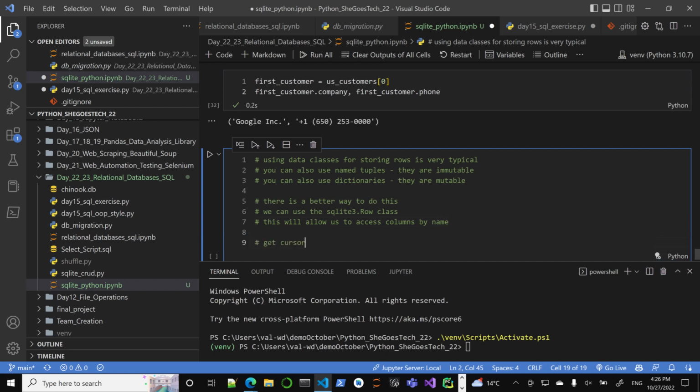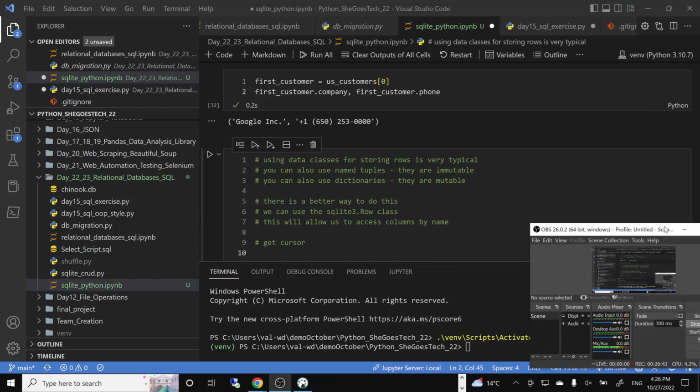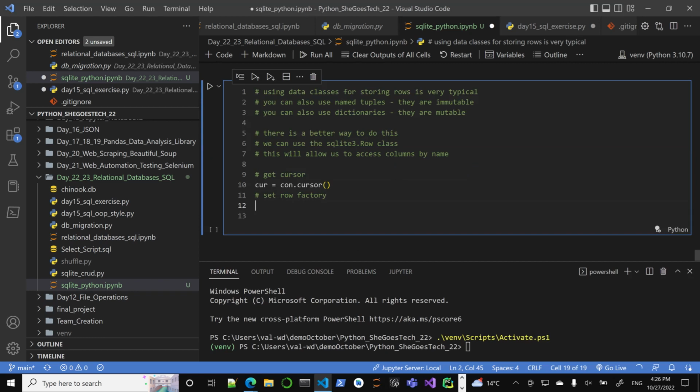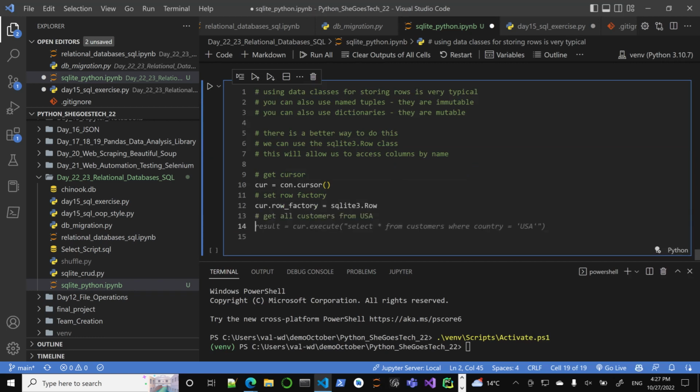We have a few more minutes before we finish today. Get the cursor, the row factory. Cursor on the row factory, and result. Can we do this?